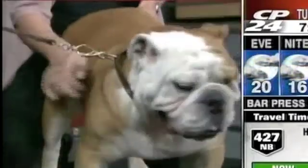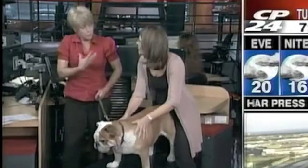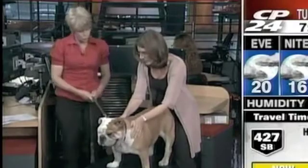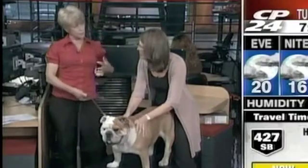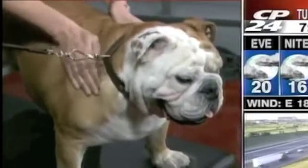So if I check out Thurbert's shoulders, that's another area where I might feel a difference. And especially a dog that's got this kind of shape. There's a little bit more mass in the front. The legs are short. You know, there's got to be a lot of tension in those shoulders of his. Exactly. In his case, there's nothing wrong with him right now. Yeah, he's doing very well.